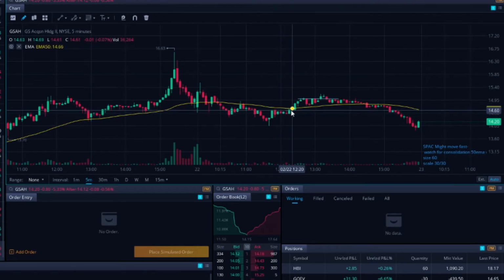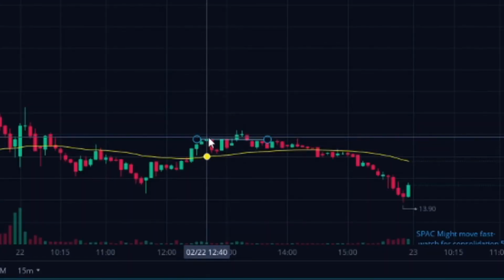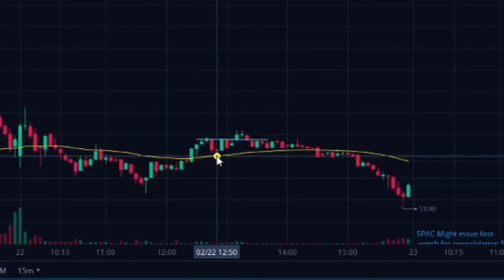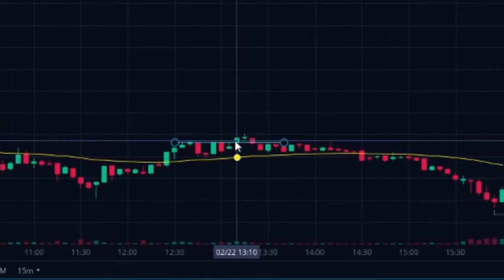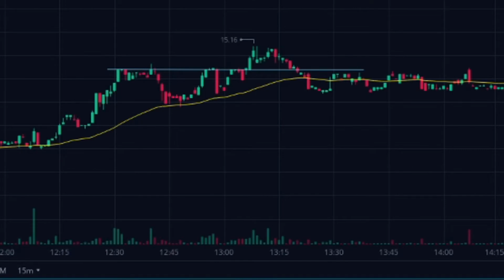So I ended up adding at like 1460. It went a little bit higher, added at 1480, and then I was kind of waiting for this 15 breakout. It did come up and it tested 15 perfectly, came back and bounced off the 50 EMA, and then it started to look like it was going to go ahead and break out, which it actually did. You can see on the 1-minute chart, came up, tested 15 a couple times, bounced off 50 EMA, tested again, looked like it was just going higher and higher. So it did have a nice clean breakout.